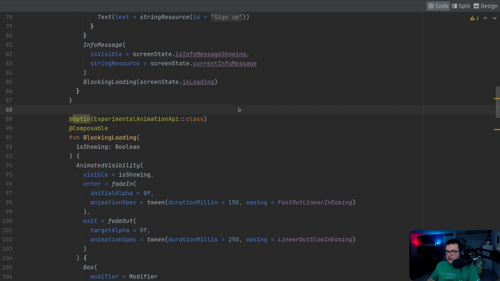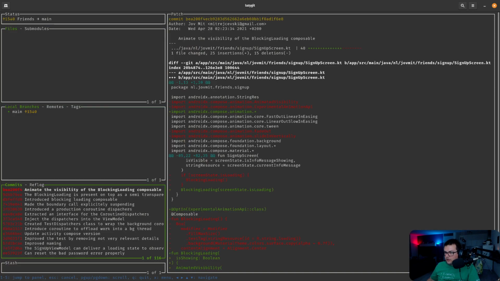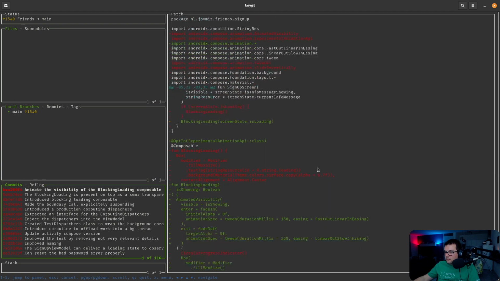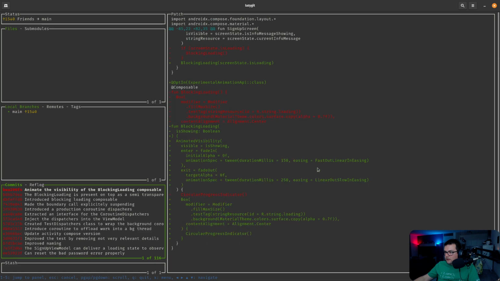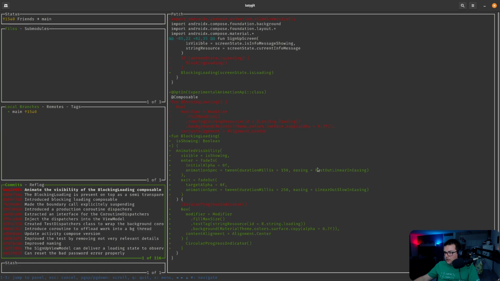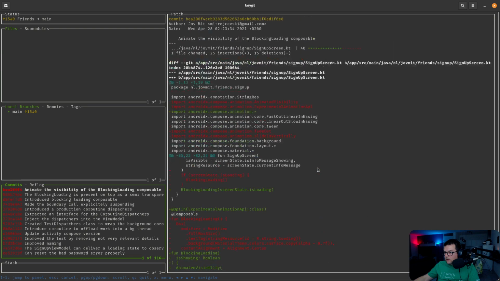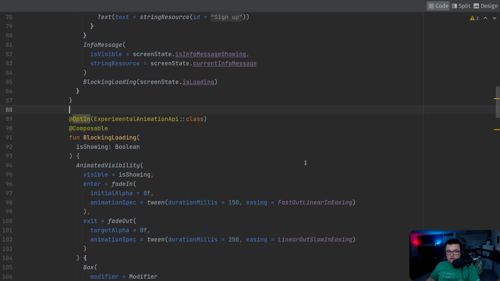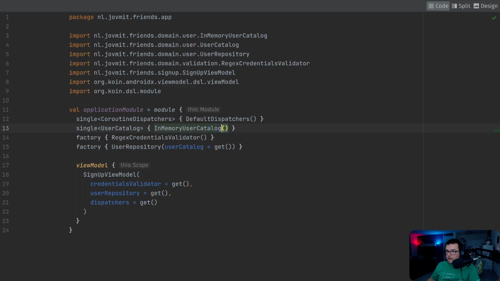The fact that I have not included, yeah, indeed, I'm not including the changes in the application module.